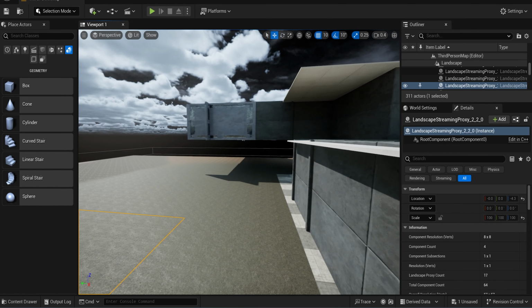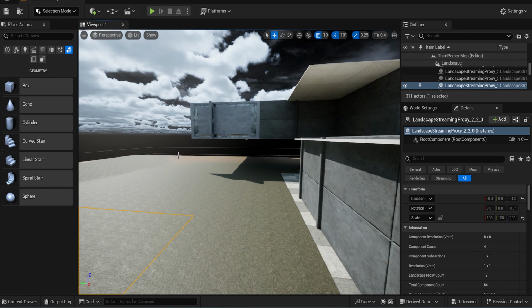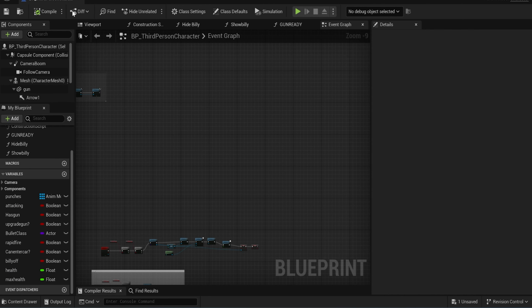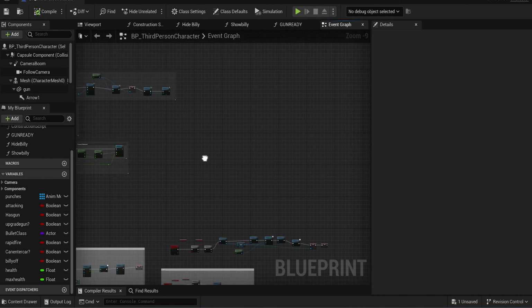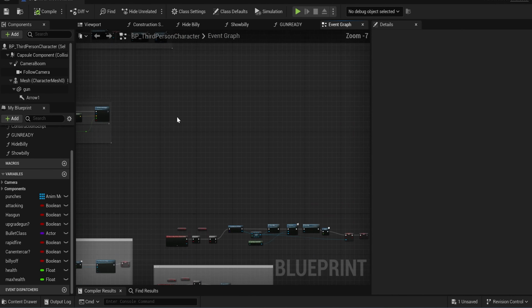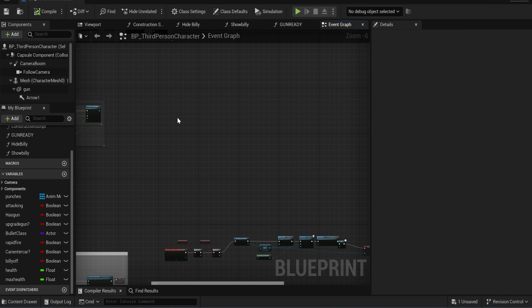So the first thing that we need to do is let's jump straight into it, and bring up our third person character or your player character. For me, this third person character. Find a blank spot. Don't worry about all the other stuff that I have here. It doesn't really matter, as long as your character can move around, which there are plenty of tutorials that I've done about moving characters, and I'll probably do some more. But anyways, this is about fall damage.